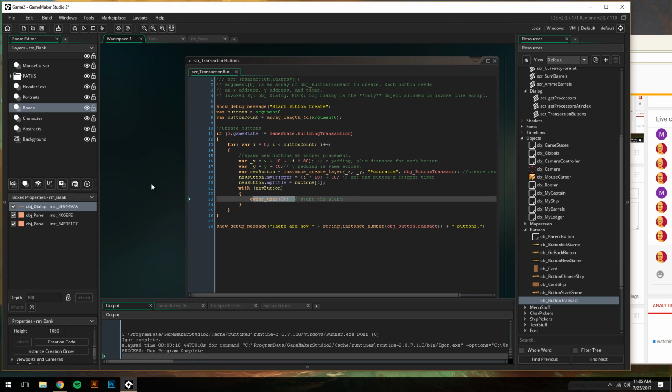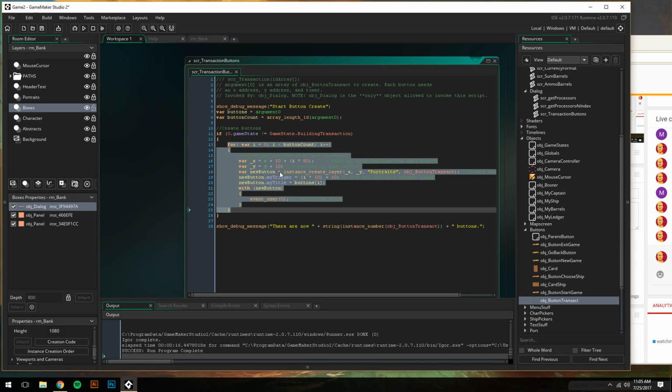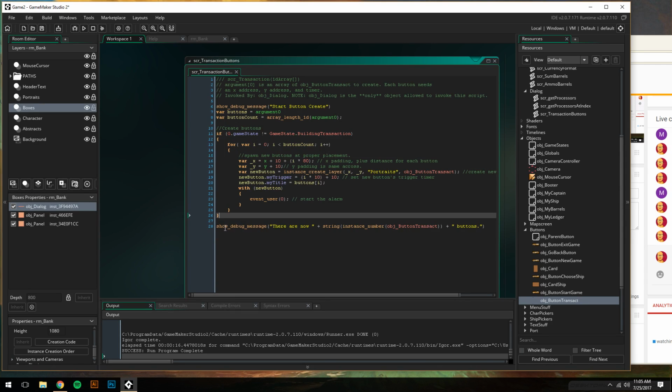What I care about is the fact that there are thousands of them after this runs. So this for loop finishes after 5 are created, and then we show this debug message that reports how many of obj button transact there are, because that's what we're creating.